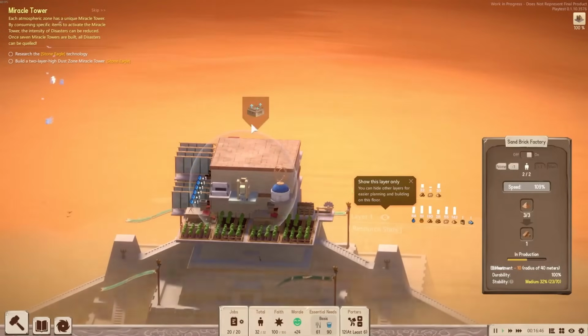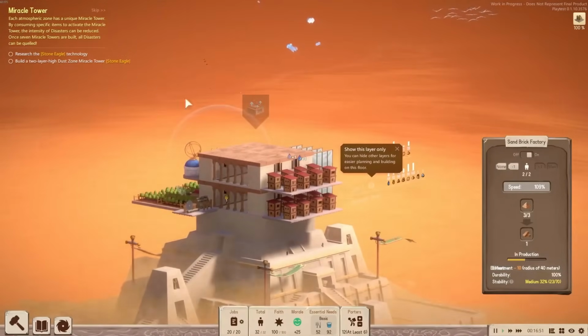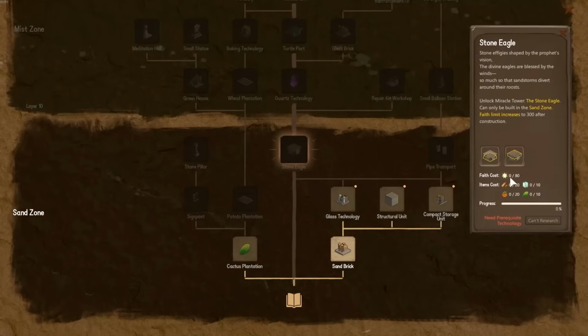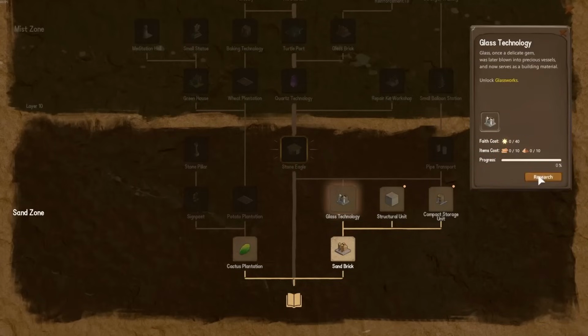Research the stone eagle technology. Build a 2-layer high dust stone miracle tower. Stone eagle. Okay, let's go ahead and do some research here. We are trying to build the stone eagle here. Can we get there? No, because we need lots of faith. We need lots of bricks. We need glass. We need sea buckhorn, and we need cactus for this. We must research cactus. We must research glass technology, structural unit, and compact storage unit.